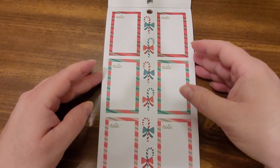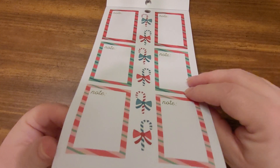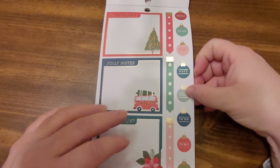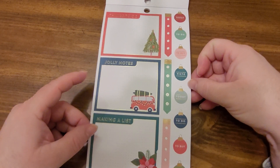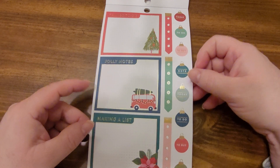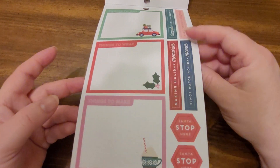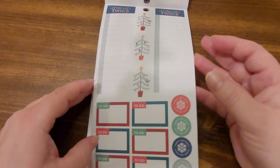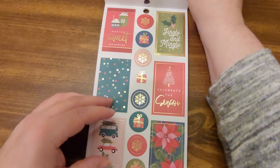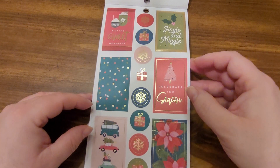If you're into happy planning, these books are great because they fit perfectly in the classic type of planner, but any of the planners — the big planner, the mini planner — you could use any of these for functional planning and for decorative planning. I'm really into decorative planning. There's some of those weird trees that I saw last time that I was not so into, but I'm honest about how I feel about certain things.